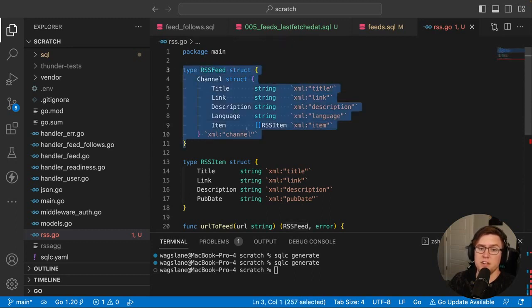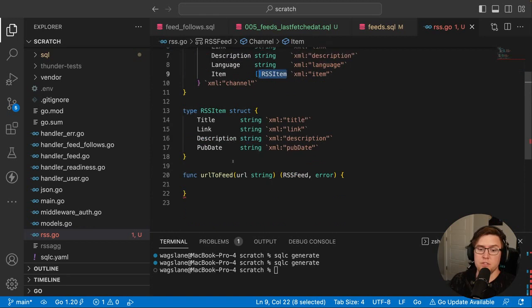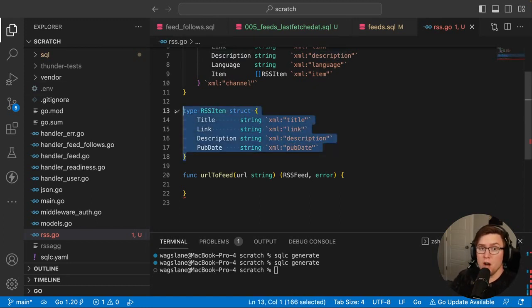At the top level of an RSS feed, we expect a channel key in the XML document. And we expect a channel to have a title, a link, a description, a language, and then a slice of items. And then items are nested objects that each have their own title, link, description, and publication date. And each item is a new blog post.